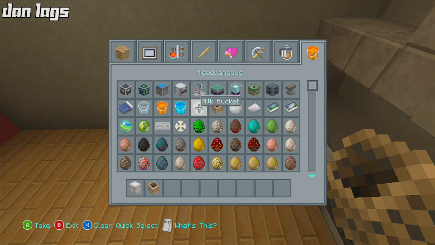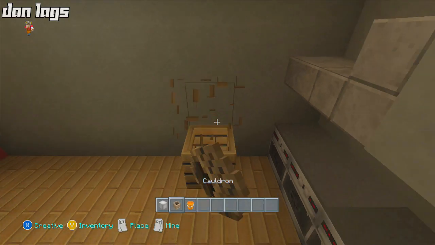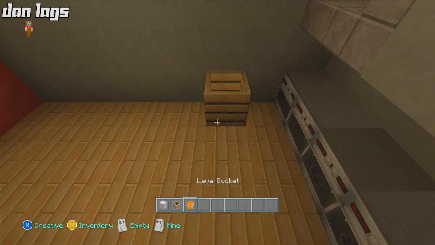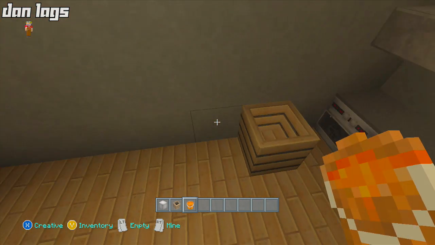Or I could. Can you put lava in a cauldron? I don't think you can. Oh crap. Yeah, you can't. Okay, so myth busted. I probably knew that, but whatever. I was thinking that could be like the deep fryer, the lava. So maybe we'll find a way to add that somehow. But right now I got nothing.